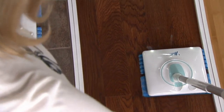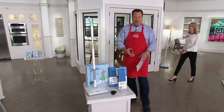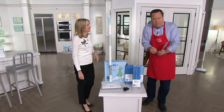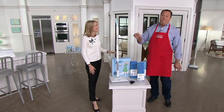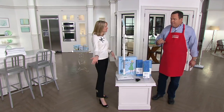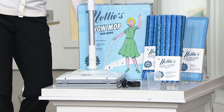Everybody is beginning to say, 'Wait a minute — it's a mop that I don't have to put any back-breaking effort into. It's a mop that I don't have to bend down and wring out those old string mops with my bare hands and get all the yuck all over my hands. I don't have to take that old sponge mop and press the two pieces together and wring it out.' You're going to get the Nelly's mop and not four pads as we've offered before — you're going to get six pads.